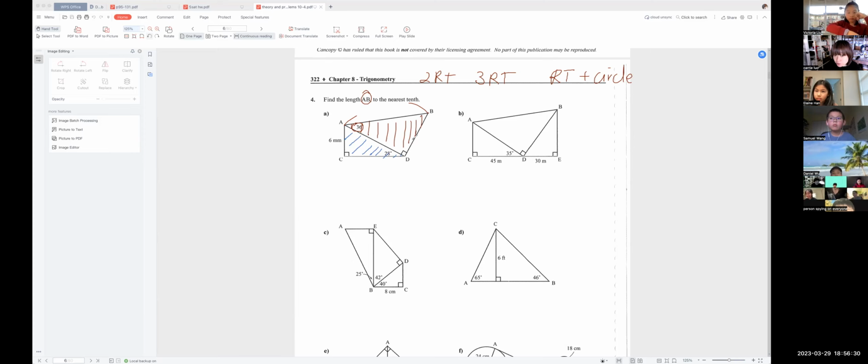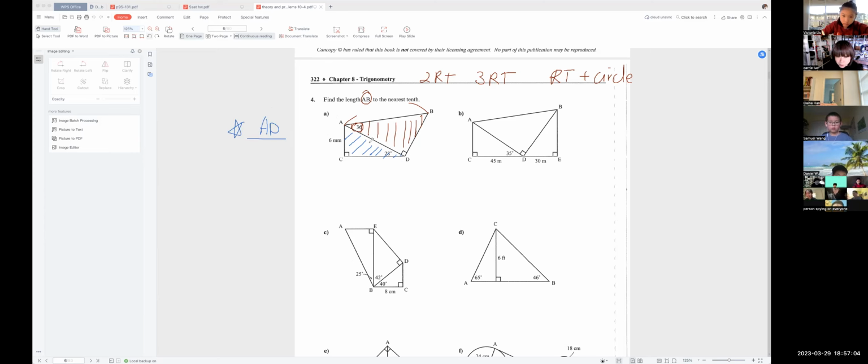So can you tell me there is a line connecting triangle ACD and triangle ABD together? Can you name that line for me, Samuel? AD. Very good. Thank you, Elaine. Good job. Okay, AD is a line connecting the red triangle and the blue triangle together. Correct, everybody? So AD is the most important line. Get it? In order to find AB, we need to find out AD.